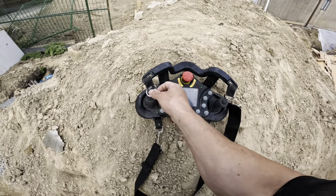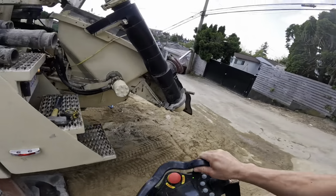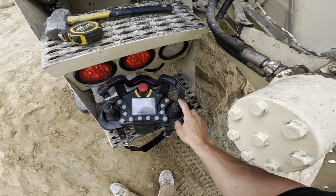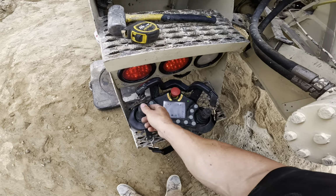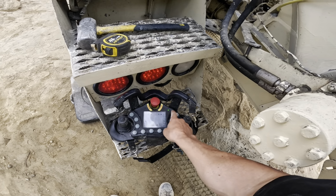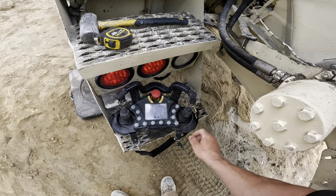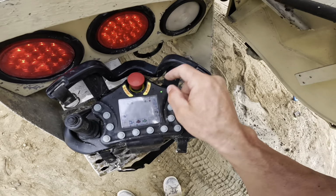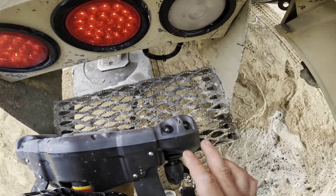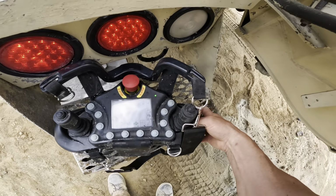So far, let's just not put this in the dirt. Let's put it somewhere a little bit better here. A little bit more respectable. So far, what I love about it: the pump forward, pump reverse functions on the joysticks is absolutely awesome. The boom enable and stabilizer enable, just being on a simple button, not a toggle switch, I really like. I also am super fond of having the volume control controlled by these two buttons rather than a rheostat. It's just way more accurate.